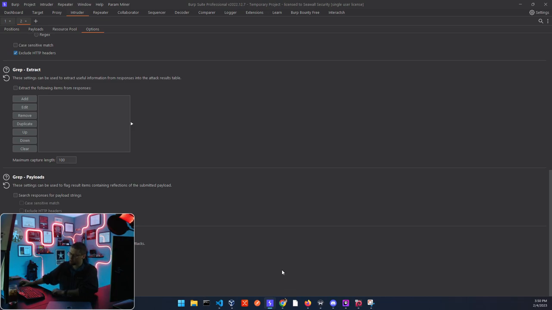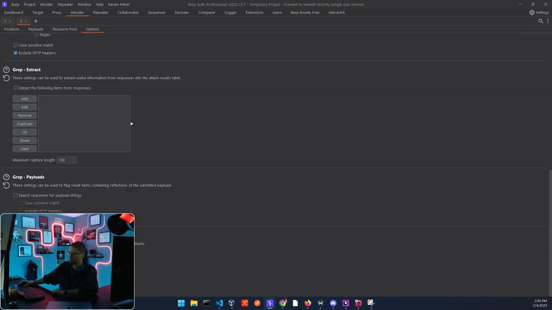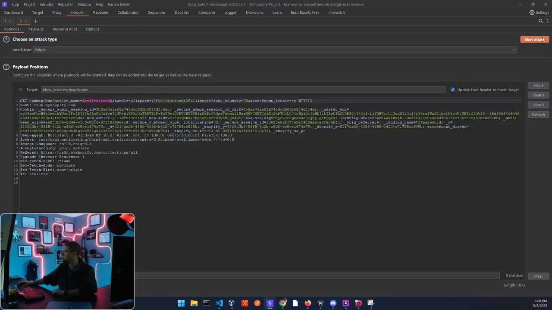So I'm not really able to see differences because all I'm getting is that 302 error. So they're all going to be almost the same. So I'm going to come into the options of the Intruder here and tell it to always follow these redirections. And we'll process cookies on the redirections as well. I want this to be as close to the real user experience as it can be. And then I'll come back and rerun my attack again.